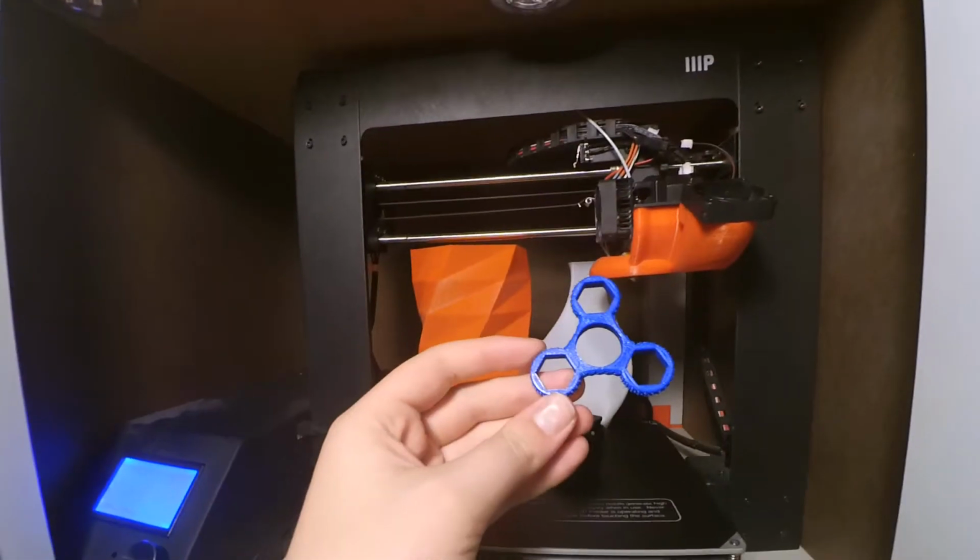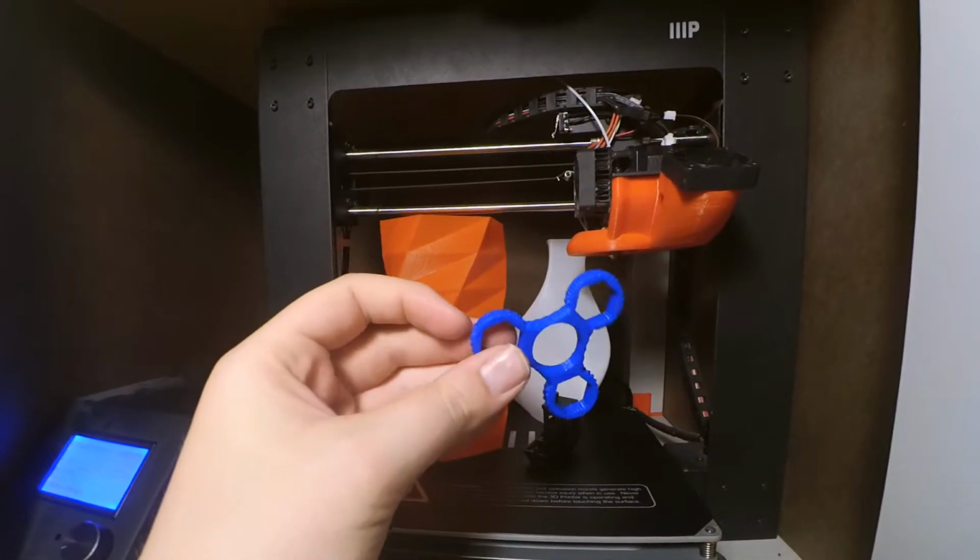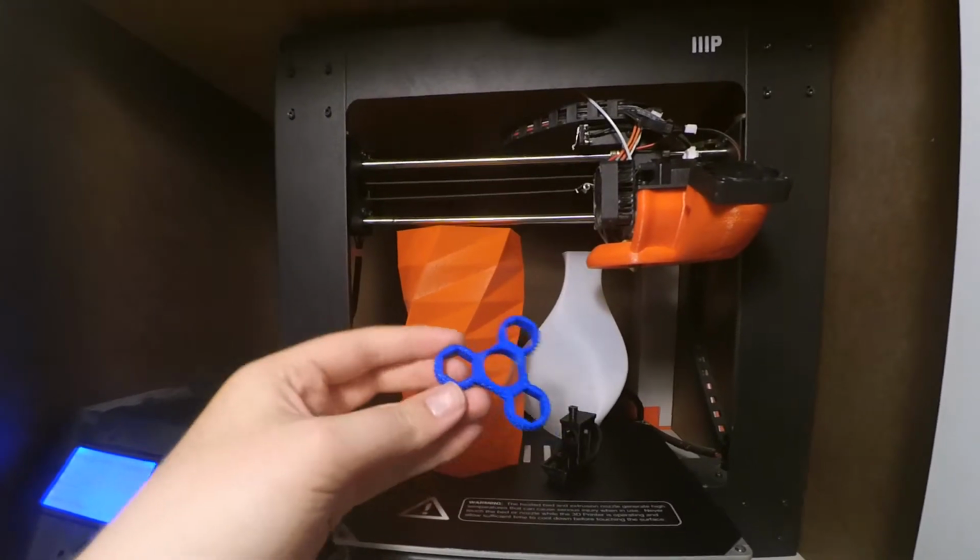Also, I printed out this fidget spinner body. It turned out very well at 0.2 millimeter layer heights and out of the blue Hatchbox PLA.